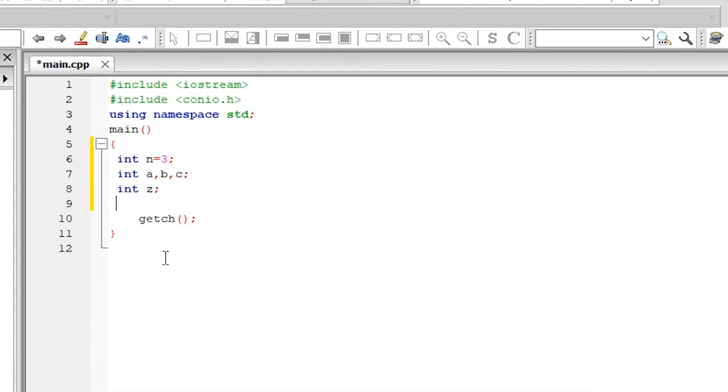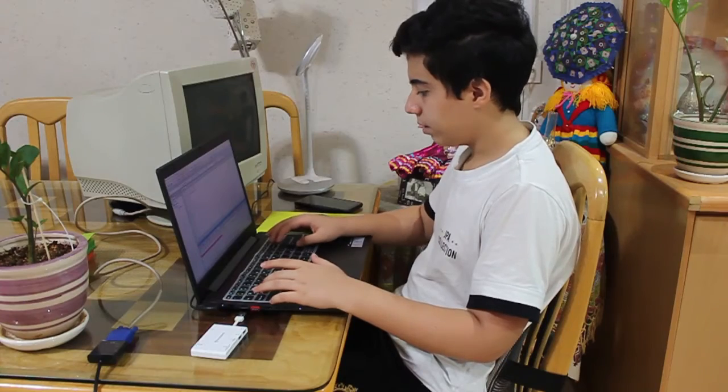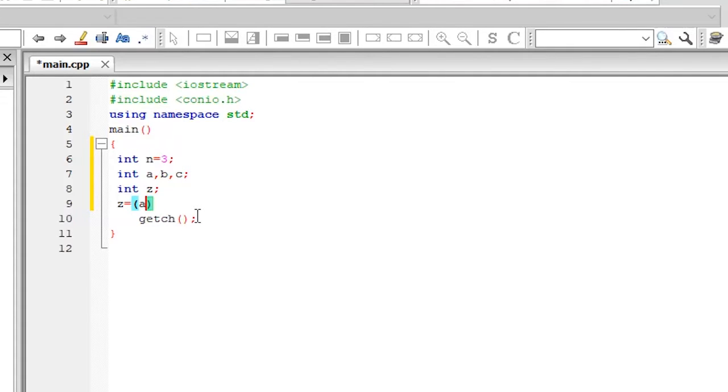So int z is equal to a plus b plus c divided by n.